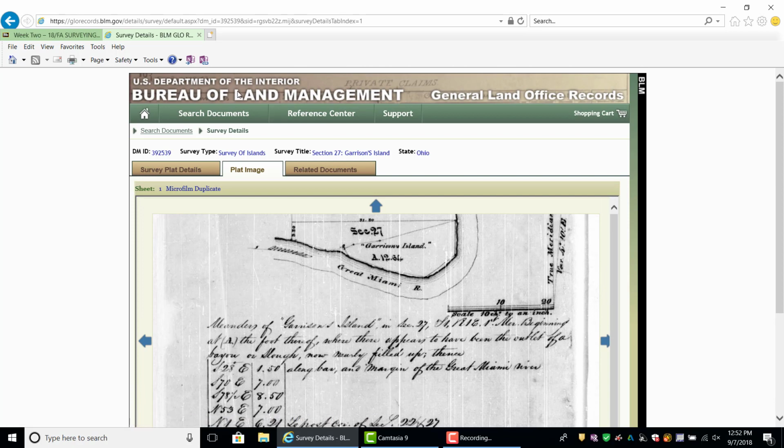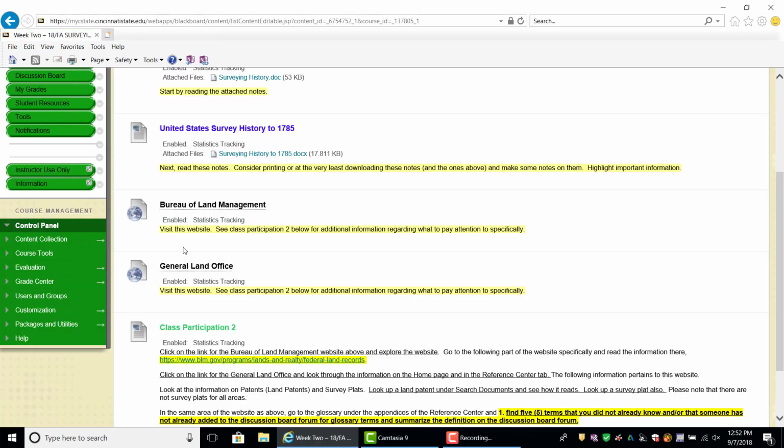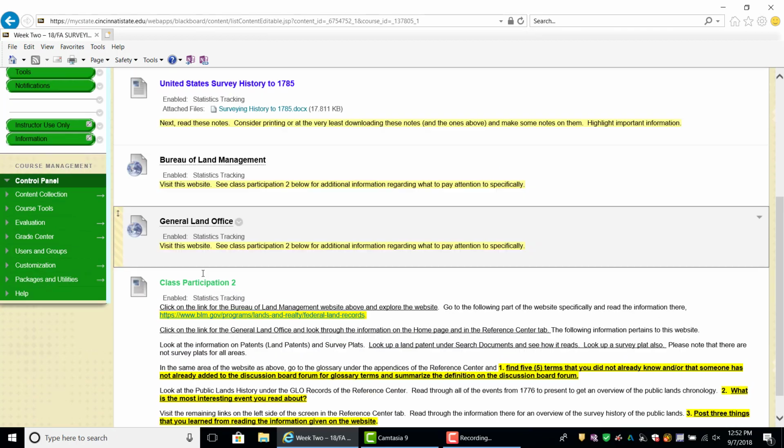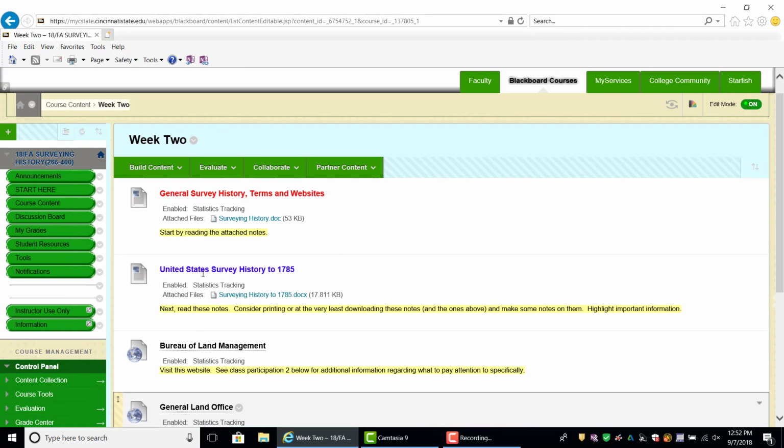So that's what I wanted you to look at, to see these original documents. They should also be located at your local courthouses if you're getting information there. So this is what you get to do for week number 2 if you haven't done it already. If you have done it, you may want to make some modifications, or for sure read what other people have on here, because this is where you're going to get additional information and have an opportunity to learn from your classmates that are also taking this class.